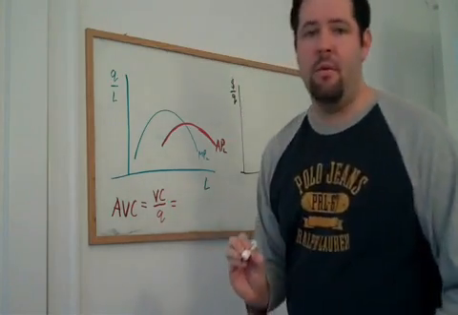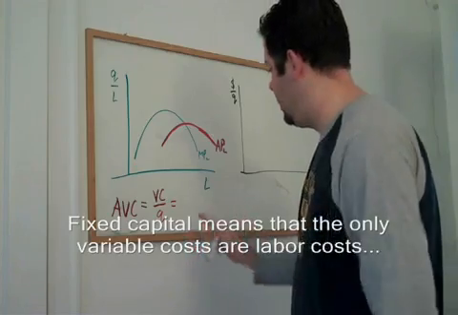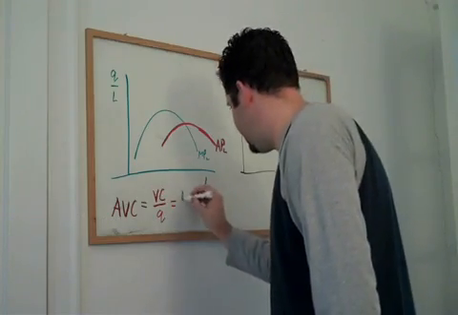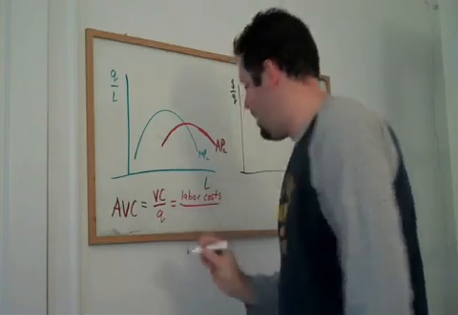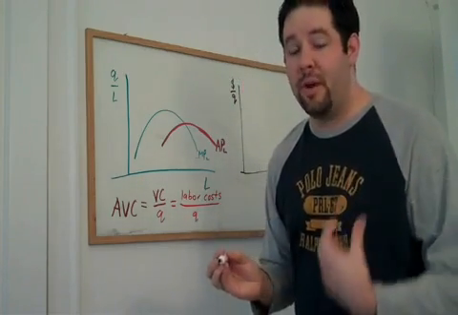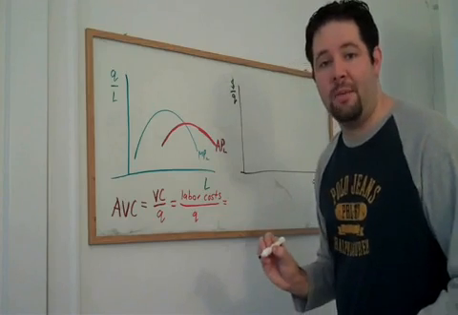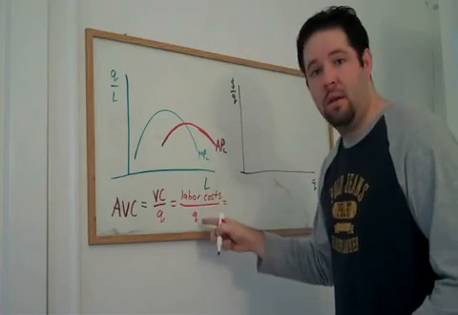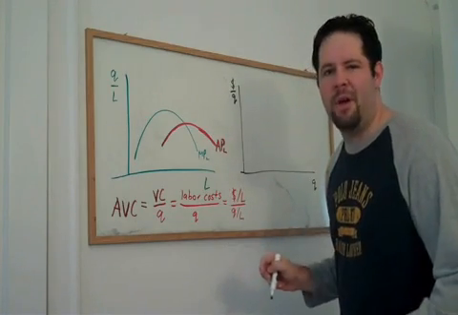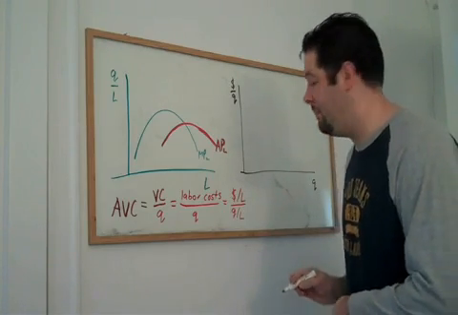Now, in the short run, remember that capital is fixed, at least the way we're thinking about this setup. So variable costs are really labor costs. And quantity is just quantity. Now I'm going to do a trick that mathematicians love to do. I'm going to divide both top and bottom by labor. That's like multiplying by 1. It doesn't change what this is, so we get to put the equal sign there.